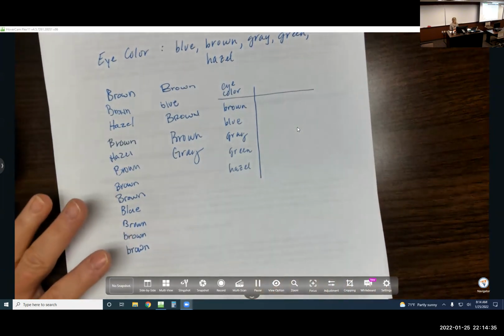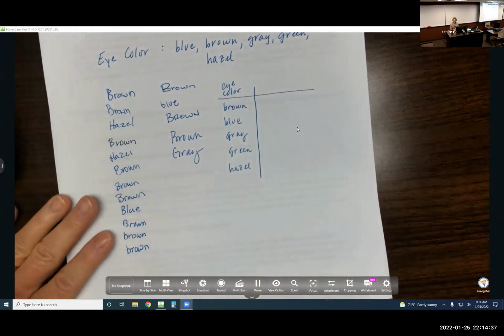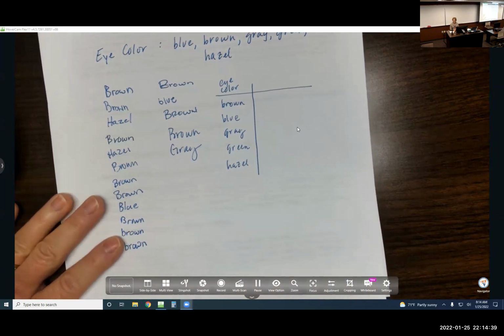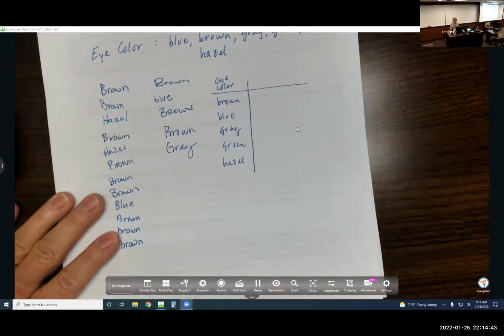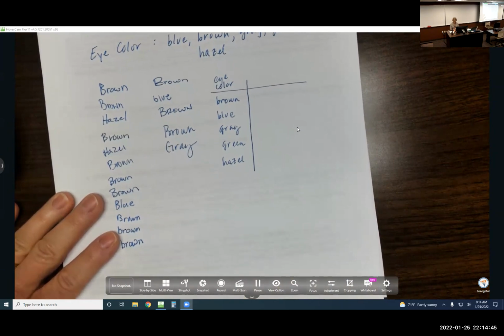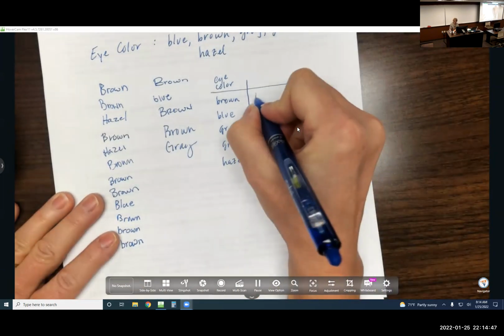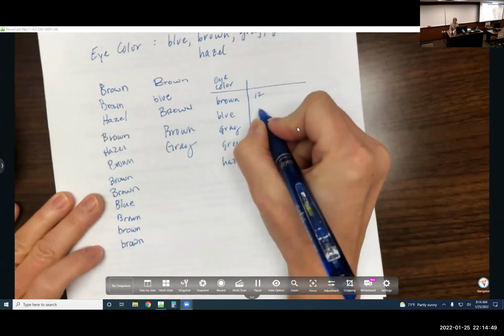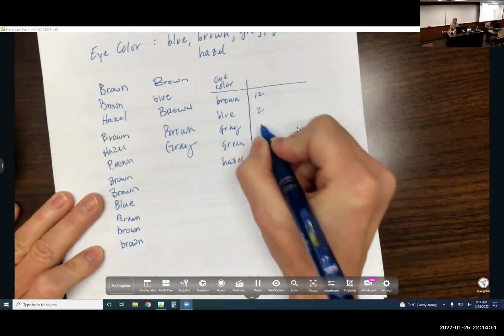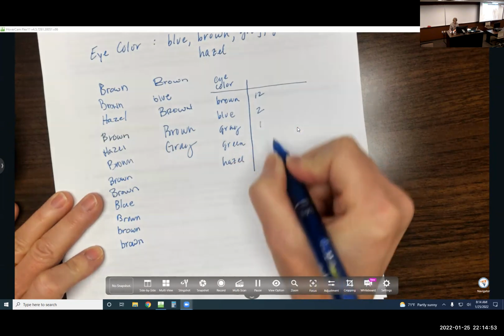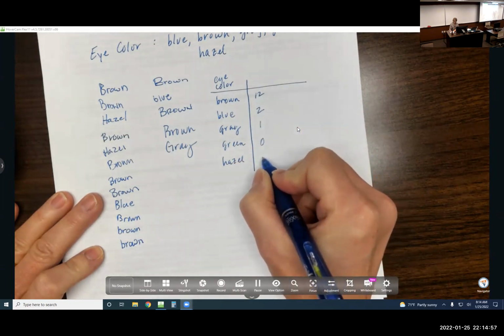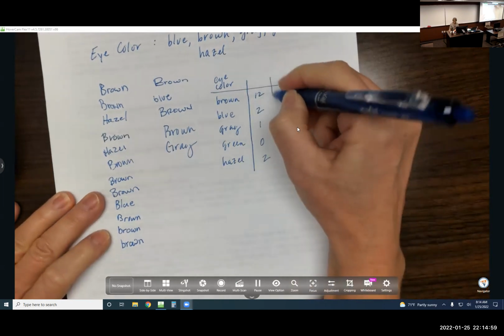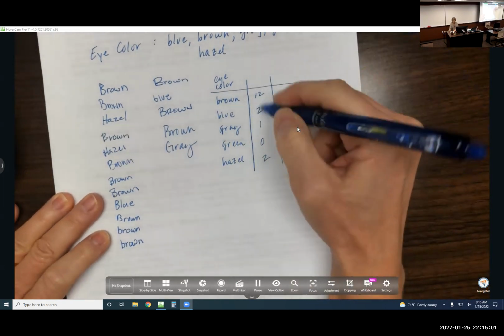Those are the possible choices, right, that I would have for the eye color. And then if I wanted to know how many browns were there? 12. There's 12, okay. How about blue? 2. Gray, 1. Green, 0. Hazel, 2. All right. So what is this column right here?